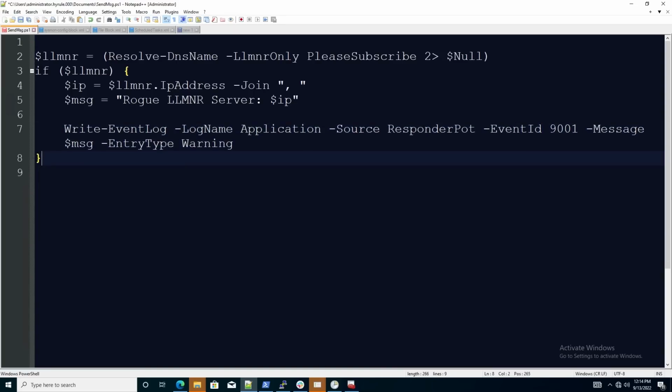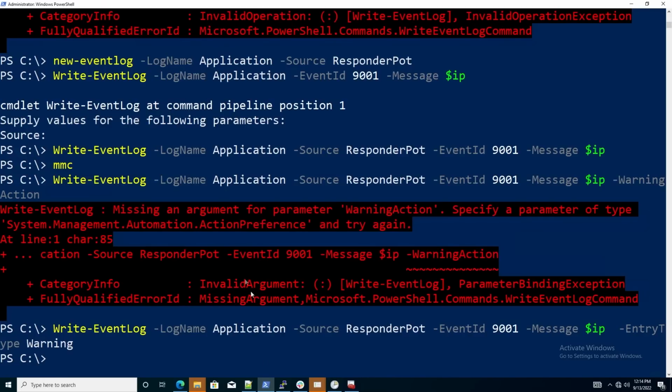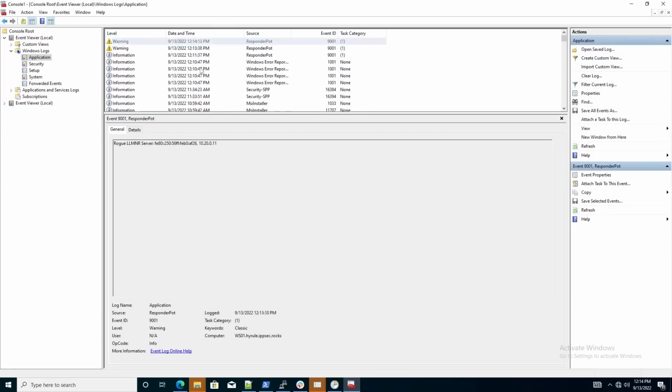So now if I run this, put it in PowerShell, look at our event log, we have rogue LLMNR server detected, and it gave us the IP addresses. So this is something that would go into our centralized logging, and the alert would be handled that way. So just another way to do it.